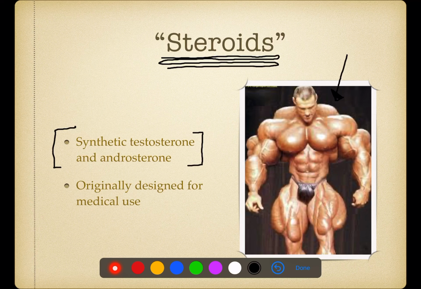And so originally, steroids were designed for individuals who had some sort of muscle atrophy. Maybe they'd been sick for a long time and immobile, or maybe they had some sort of illness that made it difficult for their body to build muscle mass. And so steroids were created and are still used today medically to help people that have some sort of deficiency in their muscle mass. But then, as we all know, they are abused as well.